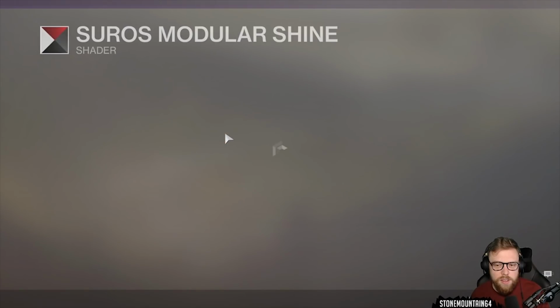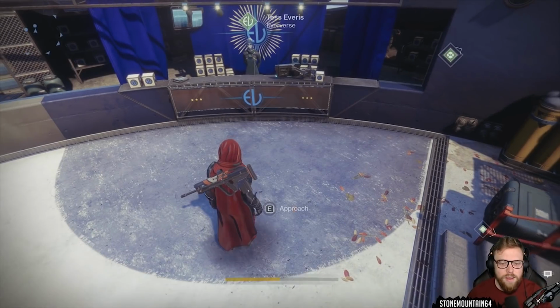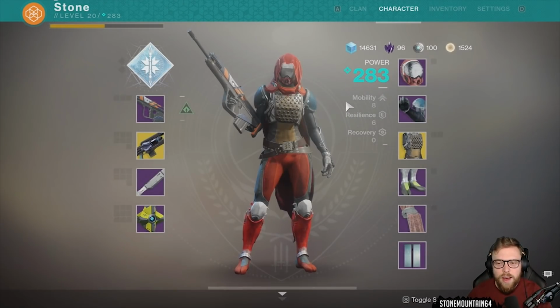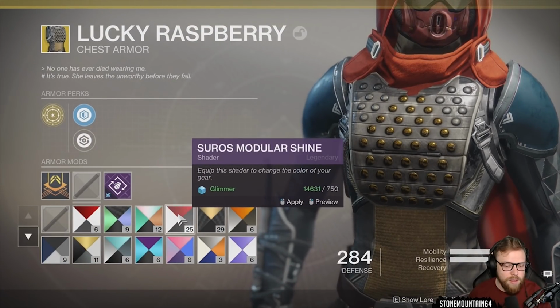That's got the red cape. This is a white cape. But the tint on it is dope. I mean, I do like my red cape right now. It is pretty nice looking. I'm just going to complete the look of this.